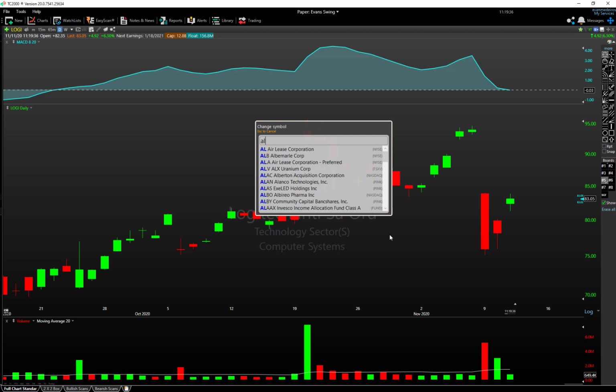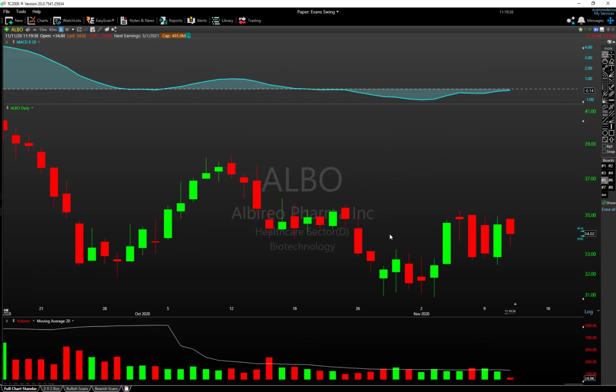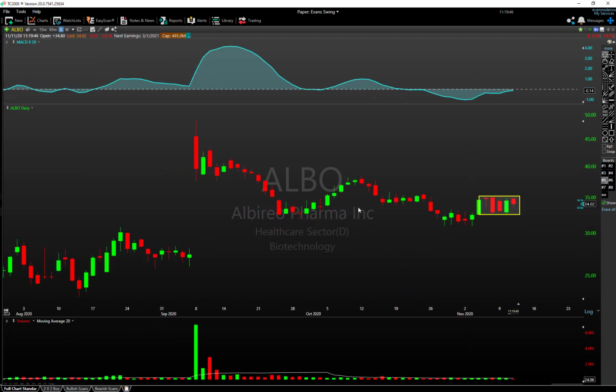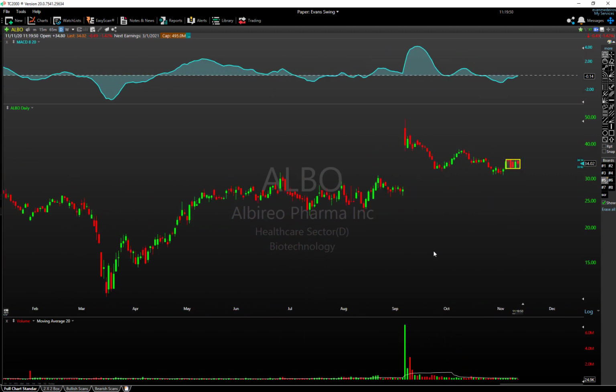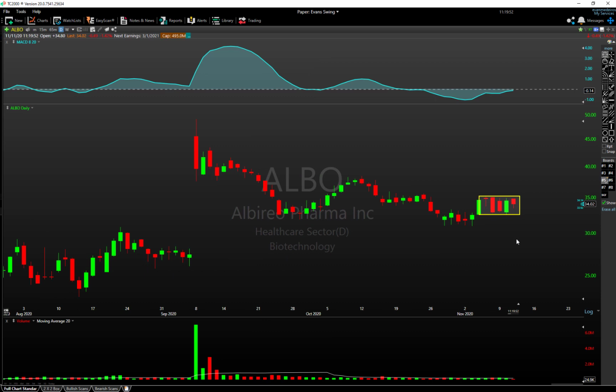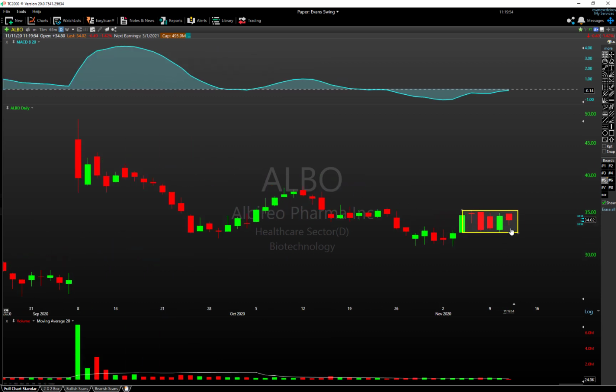If we go down to a daily chart, let's look at ALBO. This is hitting our tight highs scan. So this is a scan that looks for basically short-term trading ranges here, just a cluster of tight highs. You can really see that in this particular name. You can see it's been in a longer-term uptrend. It's been pulling back over recent months, but it's pretty stacked in here. It's pretty tight, looking like it wants to expand here out of this range one way or the other. Over $35 and $35.10 or so.